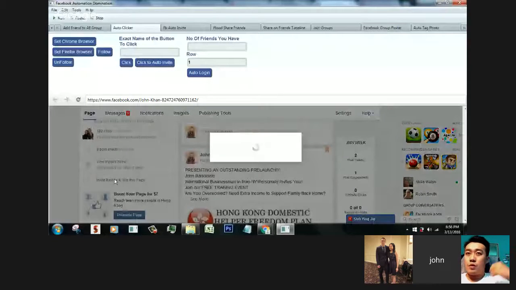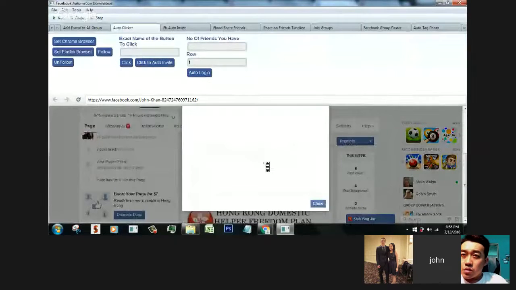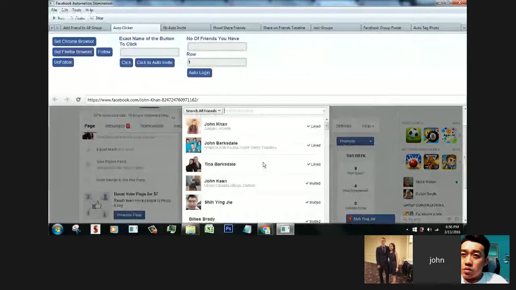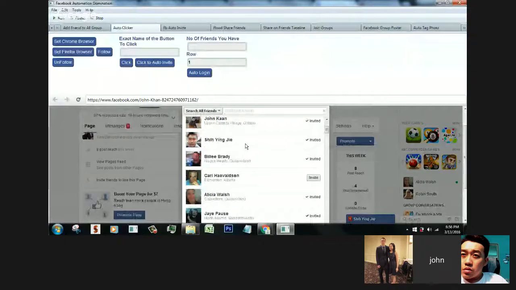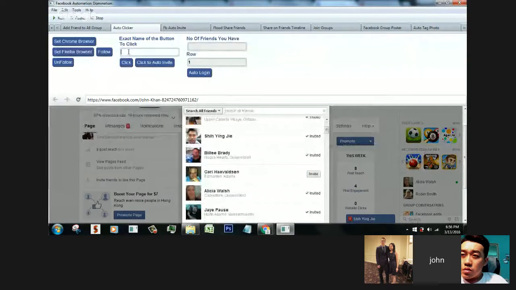Okay, and here you will see buttons which say invite, invite, invite. You see there it is, it's saying invite. Make sure it is typed in the same way, it is case sensitive. By case sensitive I mean it should be typed in the similar fashion, like if the I is capital over here, it should be capital over here. So make sure you don't miss that.